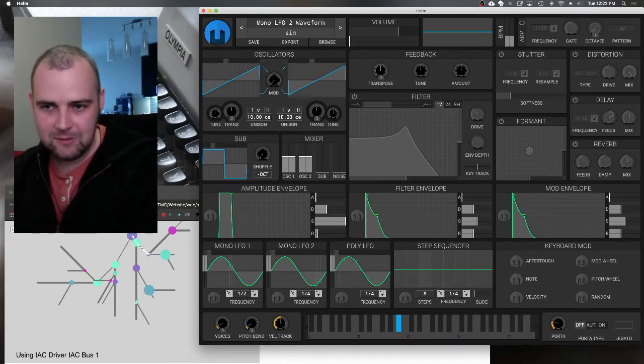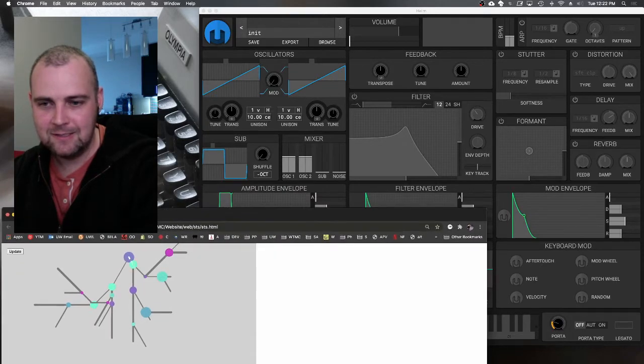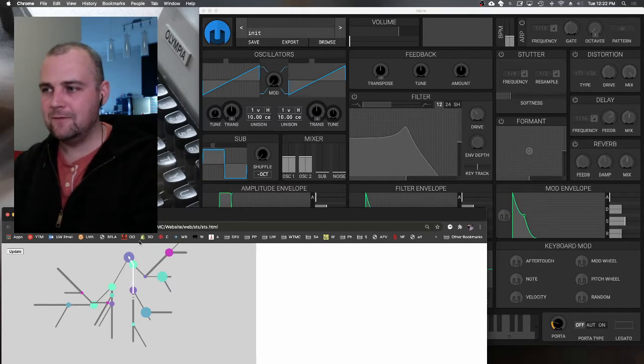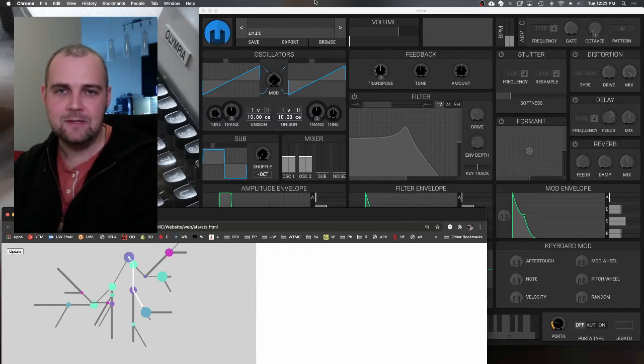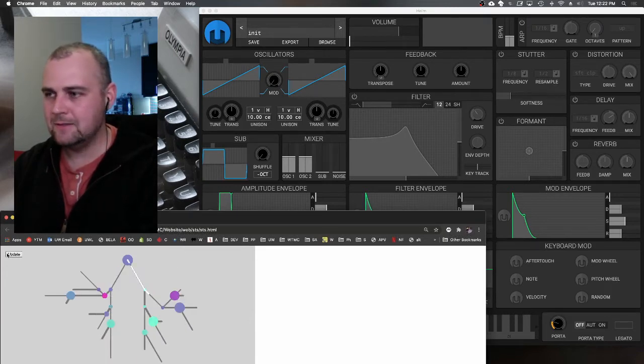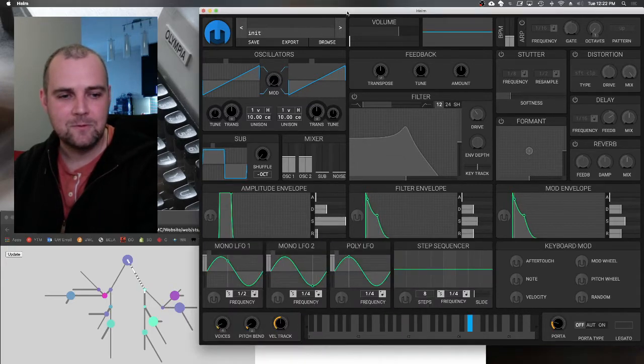Okay, so I'm going to show you in this video really briefly some ideas for how to now use this thing musically. So I've got a set of notes and a pattern going here. I'm going to keep this down in the bottom corner, but I'm going to occasionally be clicking update. And again, update is going to change the tree structure and the rhythms and the notes that we're going to play through the sequencer. Okay, so here we go. Let's turn up some sound here and see what happens.